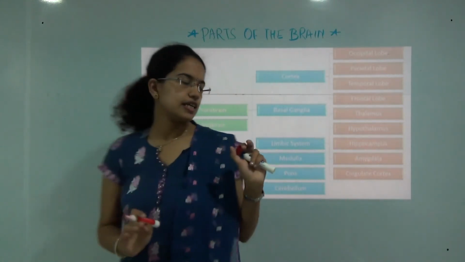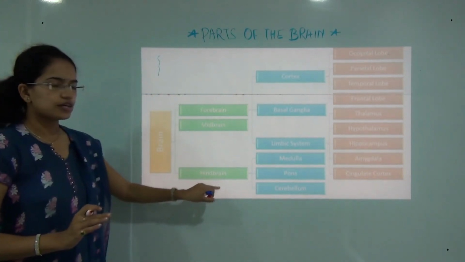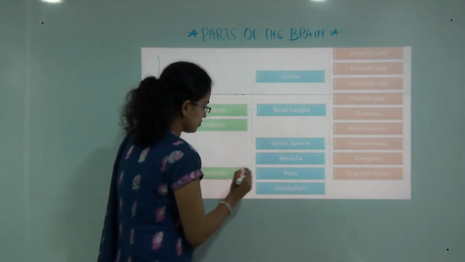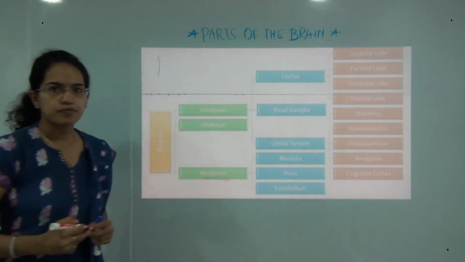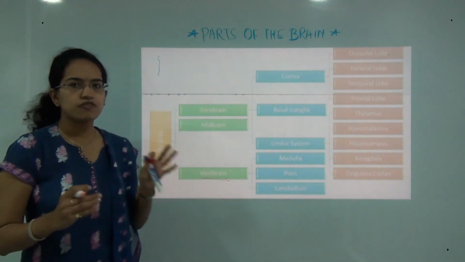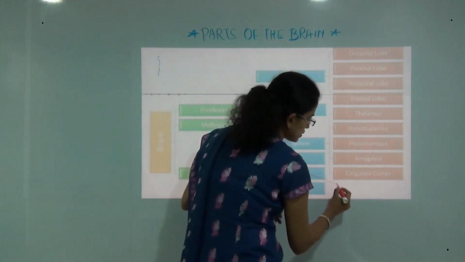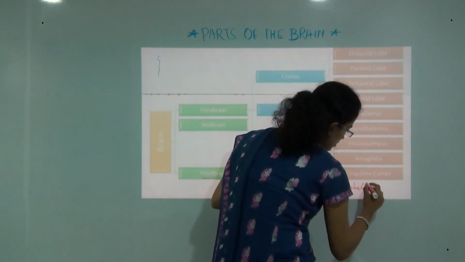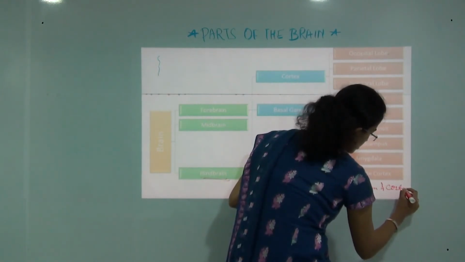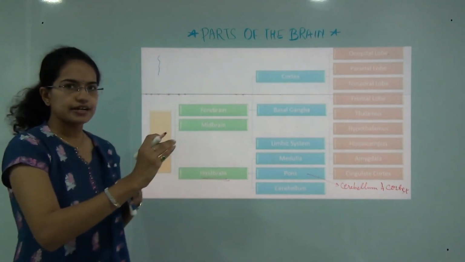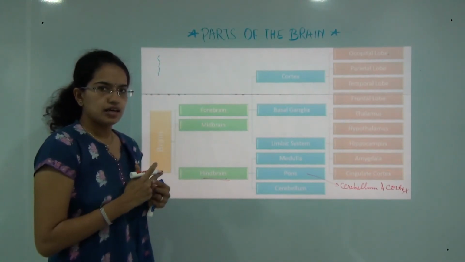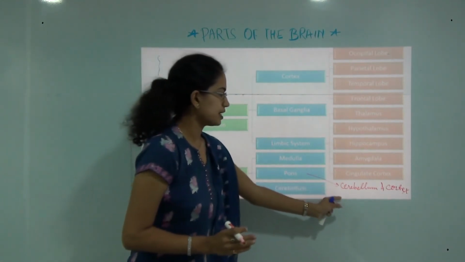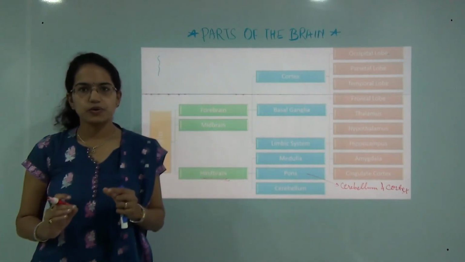So we will be understanding each of the parts one by one. So let's start with the hindbrain. Okay. So under hindbrain, as we said, we talk about medulla, pons, and cerebellum. So pons is a kind of relay mechanism which tries to send messages between cerebellum and cortex. Okay. So pons is basically a kind of intermediary system that sends or relays messages to and from cerebellum and cortex.